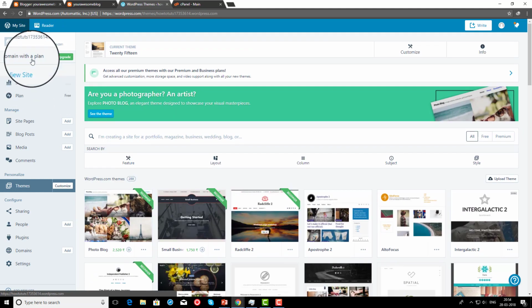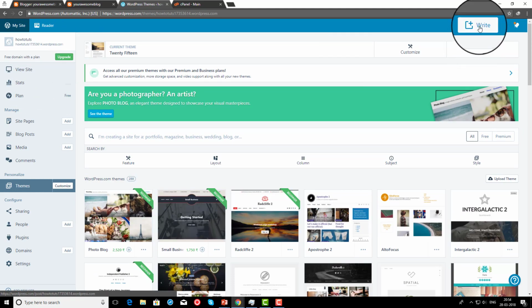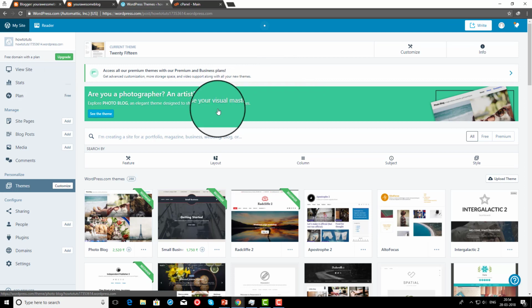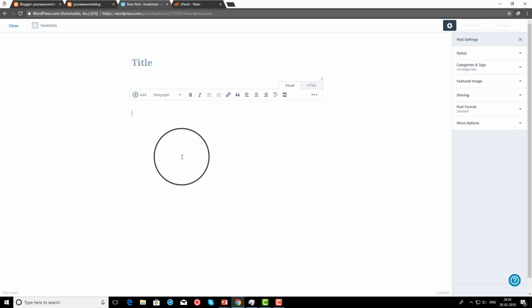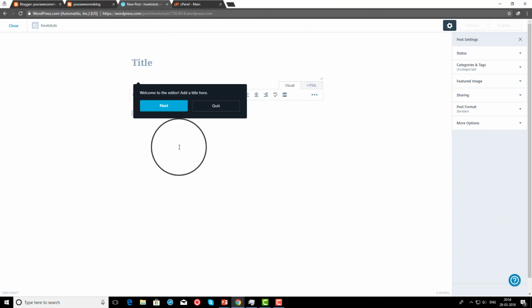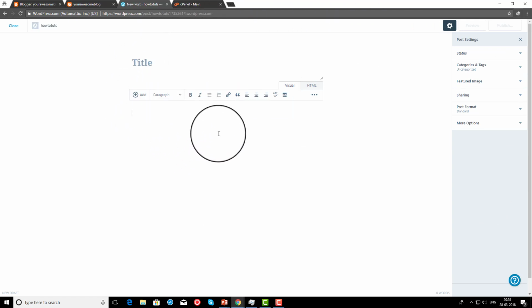So you can also upgrade it at any time. You can also start writing your post, title, description, etc. But also, if you own a domain, you can't integrate with it. You really need to buy the domain and hosting from wordpress.com only. So these are the ways to start a free blog.